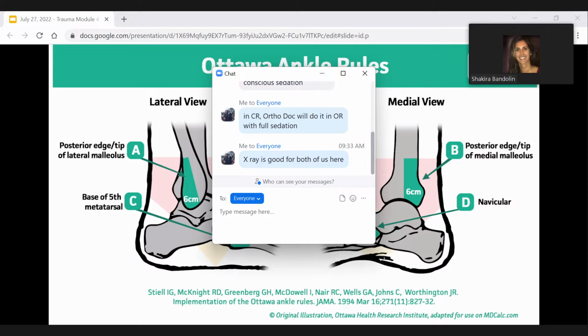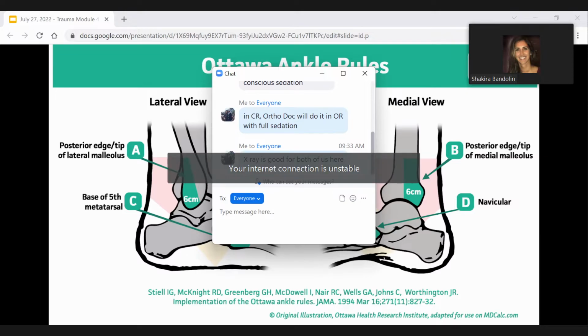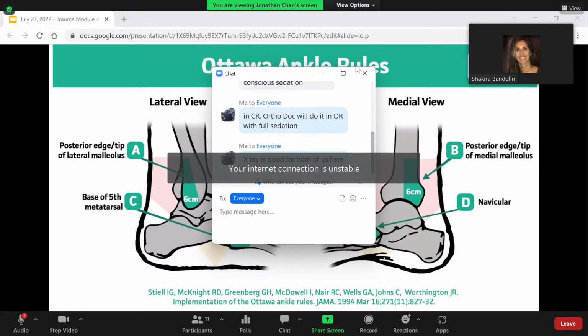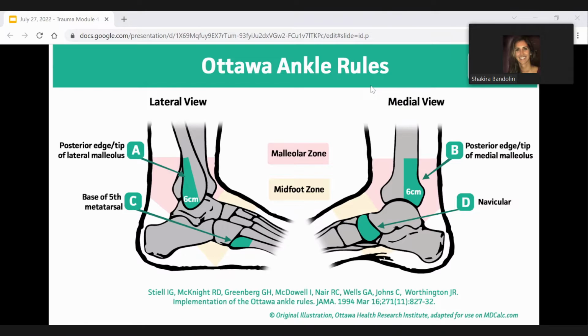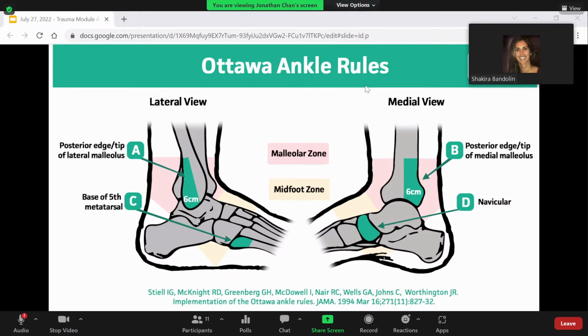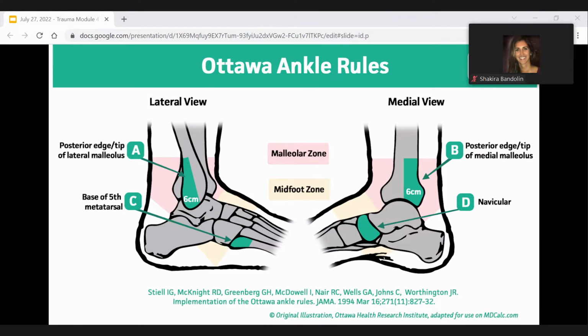Yeah, I think most of us, I've talked to a bunch of people about this, actually do the X-ray. I think those rules were originally derived for, and are more useful in, outpatient settings where they don't have X-rays. It actually takes longer to try to talk a patient out of getting an X-ray than it does just to get one, so I also just end up doing it. I don't know if that's the right answer, but I usually give them an X-ray. I think it gives a lot of people reassurance when they come in for that.